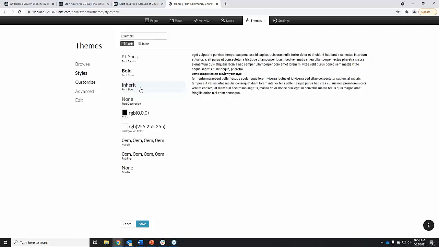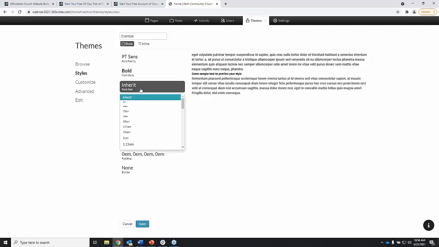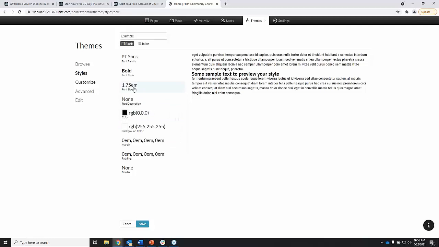The next thing we're going to see here is the font size. And the font size is just that, the size of this font. It uses this EM measuring unit. Basically, this is one EM, the standard size. If we were to have a 0.8 EM, this is what it would look like. Or if I had a 0.26 EM, it would look like this. You can see visually on this drop-down list just how big these different fonts are. So let's say this is going to be 1.75 EM, so it's going to get a little bigger. And you can see the preview text right here, too.